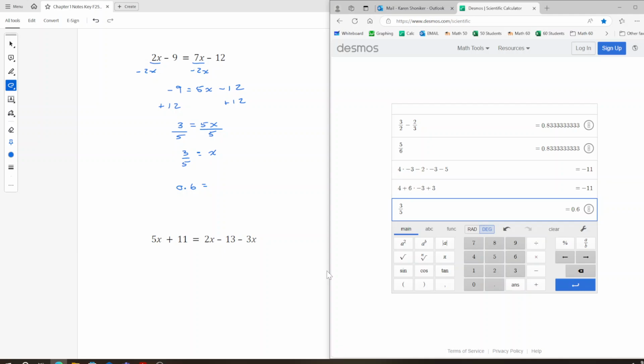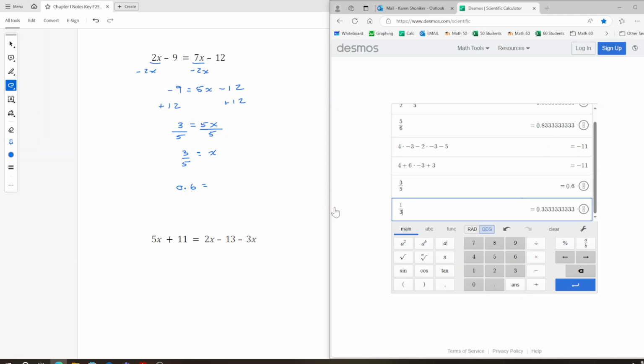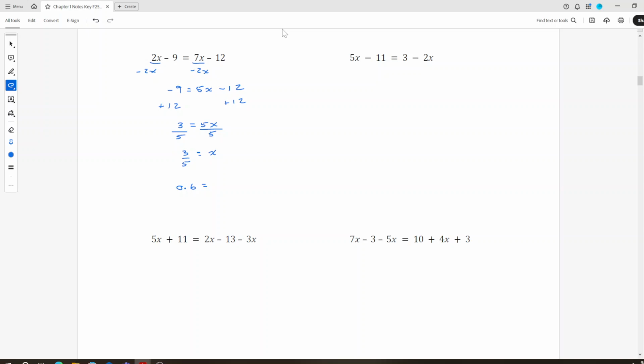So when you get a nice decimal, like 0.6, you're allowed to put that as an answer. But if you get an answer like 1 divided by 3, or a third, and it's 0.3 repeating, you can't really write that answer without rounding, unless you want to use the repeated sign. So I have a habit of just answering as fractions, but decimals, when they're nice decimals like that, are absolutely fine as well. So either of those would be an acceptable answer.